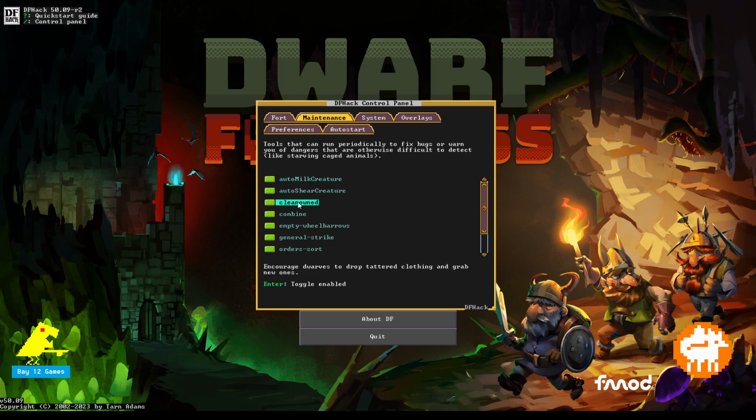Clean owned: if they have any tattered clothing or anything like that they own, sometimes there are weird buggy situations where they hang on to it and they won't change. This forces them, or encourages them, I should say, to drop it and grab new clothes as well. Combining partial stacks in stockpiles. Sometimes rocks get stuck in wheelbarrows, so this will empty them out. Sometimes dwarves will get stuck and they won't work, things like that. Just really, really nice things.